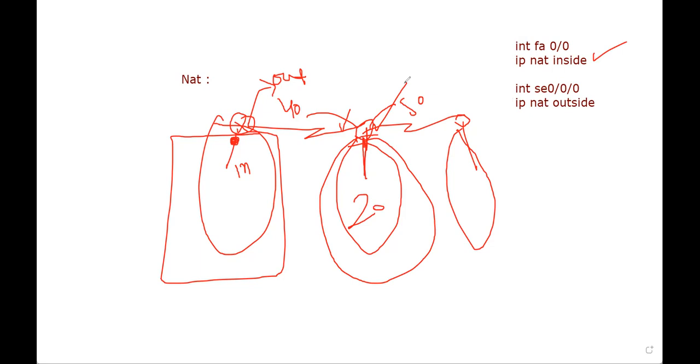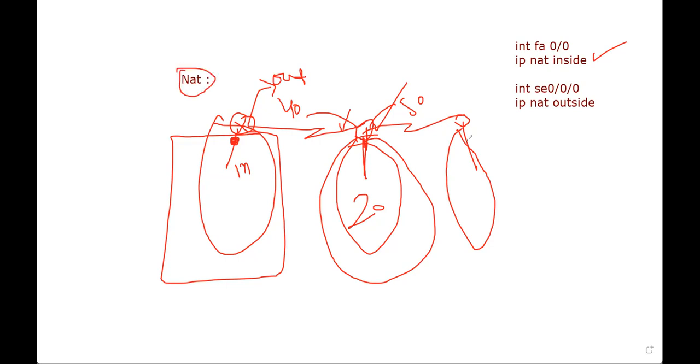So I need one design. Let me check whether I have any design. I will start that design for you. Just wait, I'm opening Cisco Packet Tracer for you.